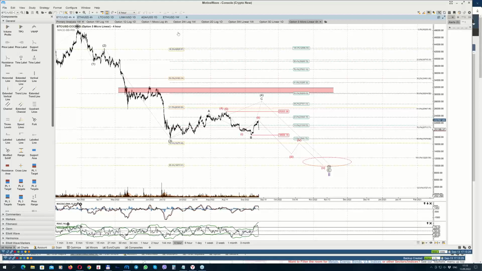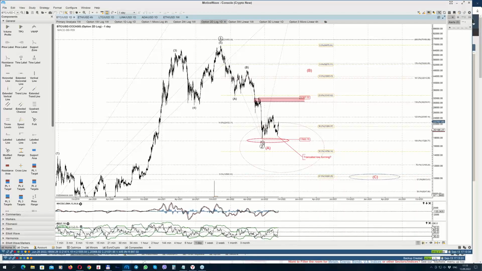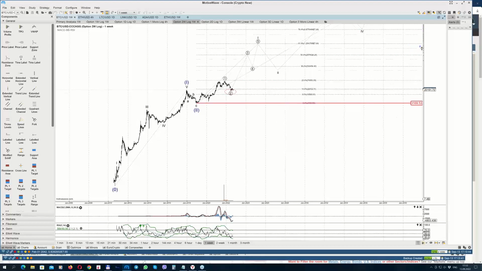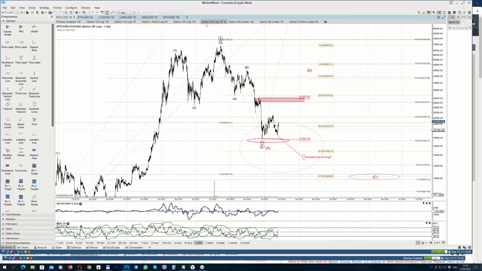What I see in Bitcoin. The simplest wave count supposes the meaningful low has already been formed in the wave 2. This is what we see on the weekly chart projected on a logarithmic price scale. Waves 1, 2 of potential wave 3 up are already in place. We are going to immediately extend to the upside towards very frightening numbers. But so far, this count seems to be the least likely, in my humble opinion.